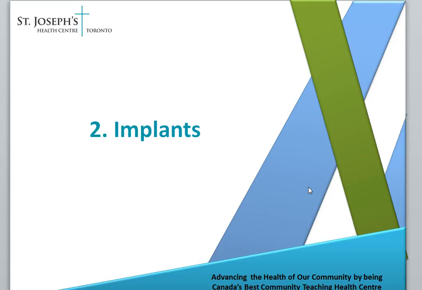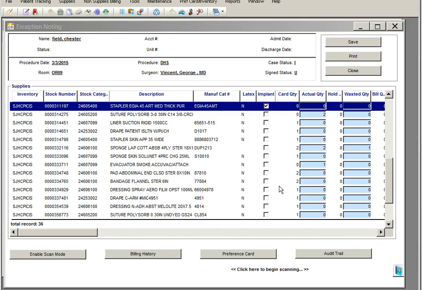For implant tracking, we take things another step. Rather than just tracking the product used and quantities, we track the specific serial number of the product used. If a serial number is not available, we track the lot number for the product. By tracking this information in PICIS, we eliminate the manual process of placing implant stickers in logbooks or filling out implant forms. Let's start with an example with a lot number.